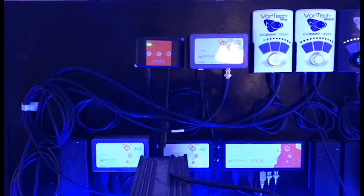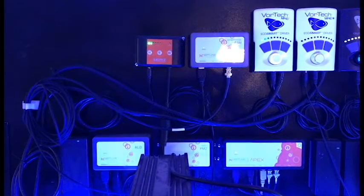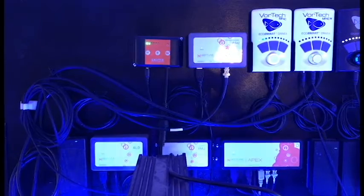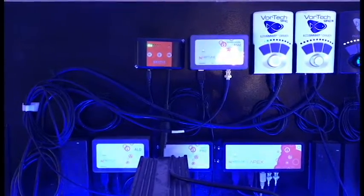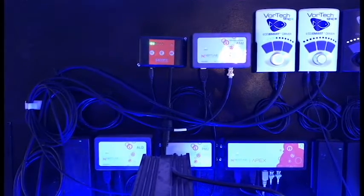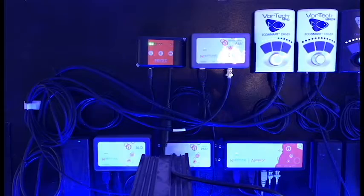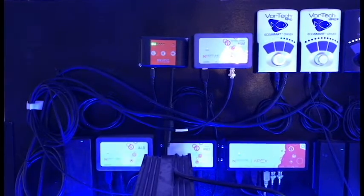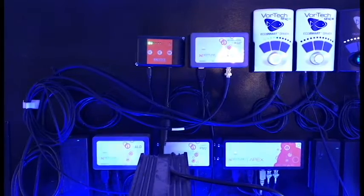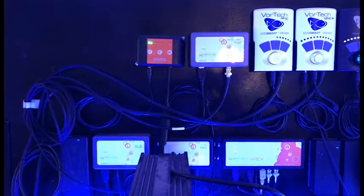Now here you can see the skims controller for my skimmer. Next to that you can see the PAR meter from the Apex. That's the coil loop to the left. Below it you can see the Apex, the salinity probe, and the leak detection probe. Next to that you can see the two MP40s for the left side of the aquarium. And now we'll take a look at everything again and go over to the right side of the control board.